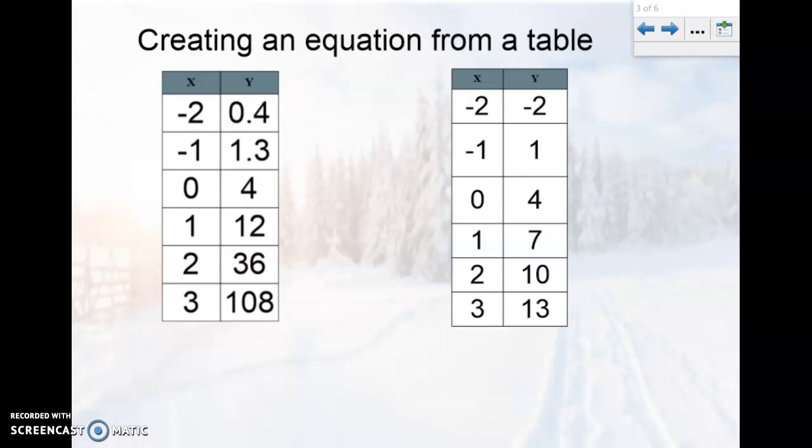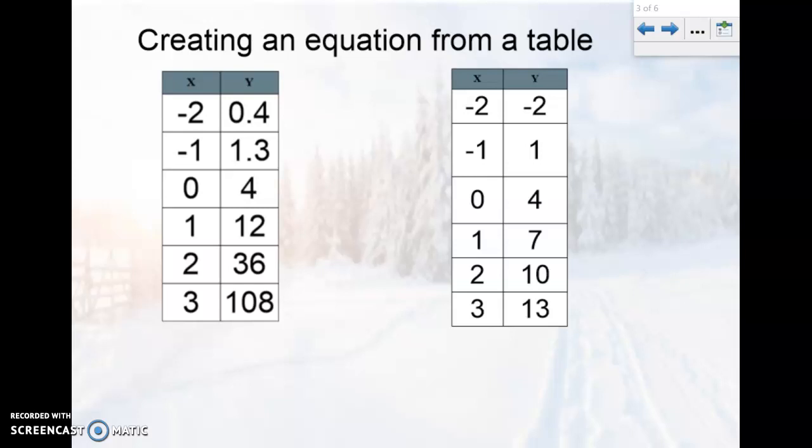Okay, here we go with creating an equation from a table one more time, and just getting another look at this is definitely going to help, especially when we see them side by side. So we can see that this table is clearly increasing in value as the x values increase, and so do these. So they're both increasing, but how they are increasing is the important part. Is it by multiplication or is it by addition?